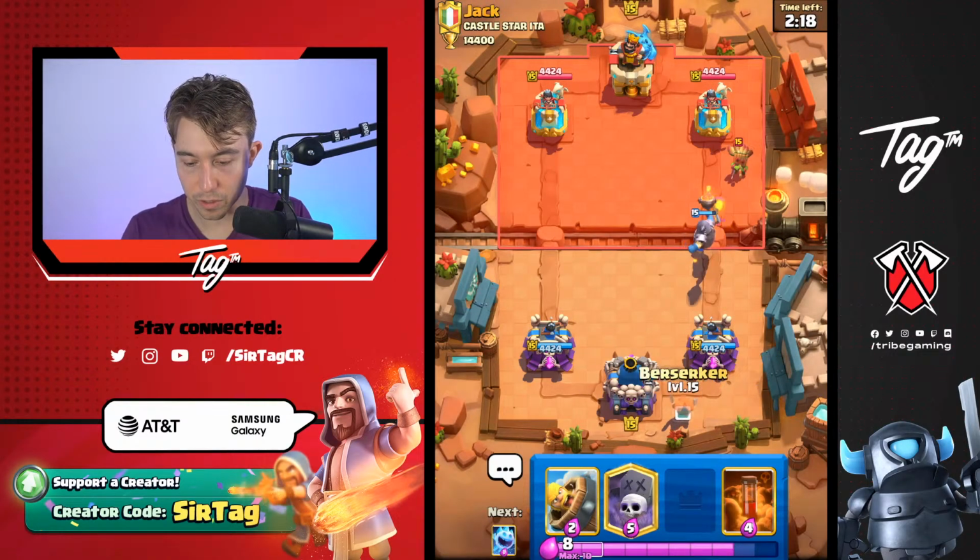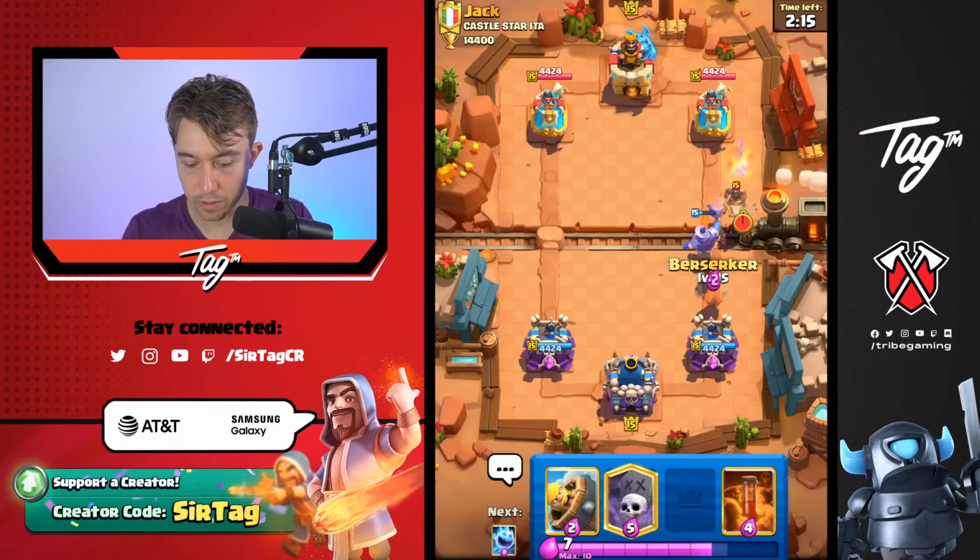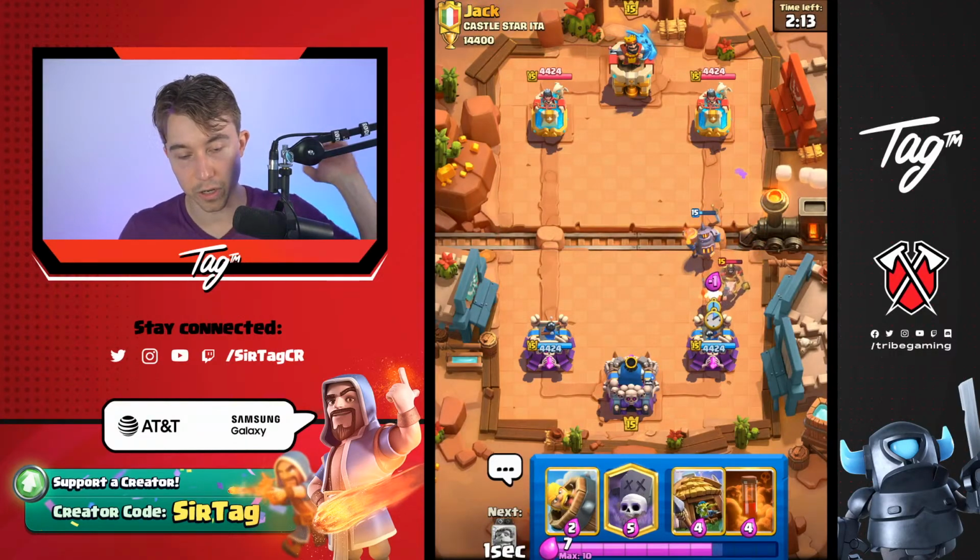Let me see what else we want to do here. Maybe we can just go Berserker. Oh, nice. This is sick. We just Ice Spear and this full counters Hog.